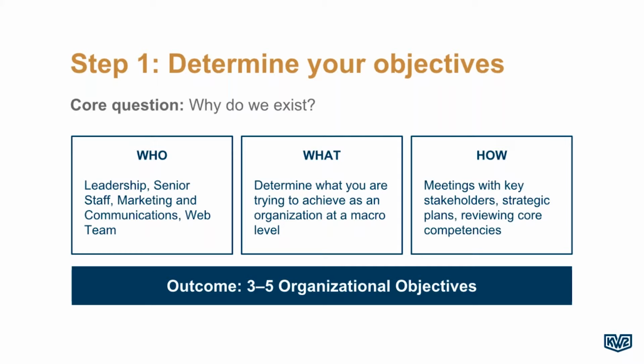Next, once you gather that group and make sure that all the right stakeholders are identified, what you're going to do is determine what you're trying to achieve at that macro level. So put another way, what must we do or what must we get in order to continue to exist? For your organization, depending on what you're doing, that might be enrolling undergraduates or enrolling graduate students. It might be to recruit top-notch faculty or to re-engage with people on a professional development scale. It might be to get donations or to increase community awareness or community involvement.